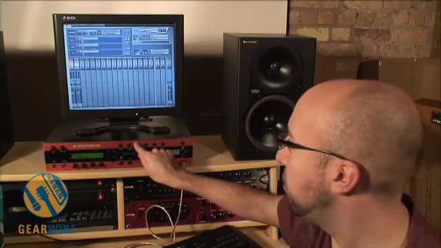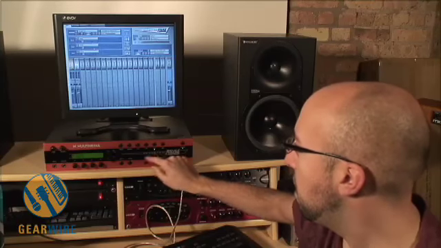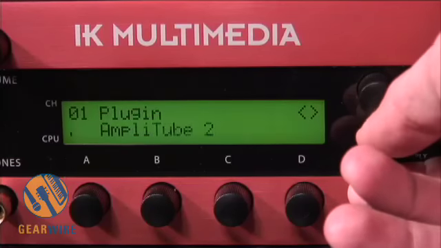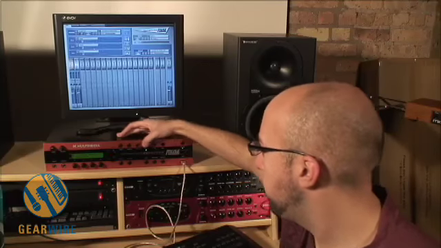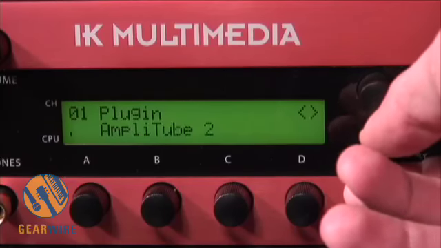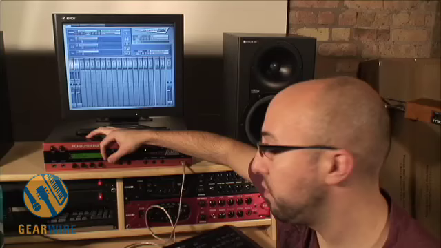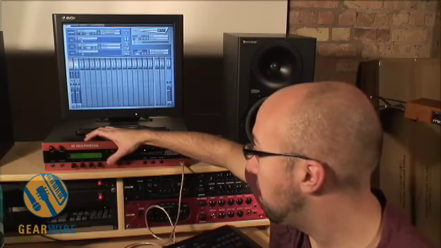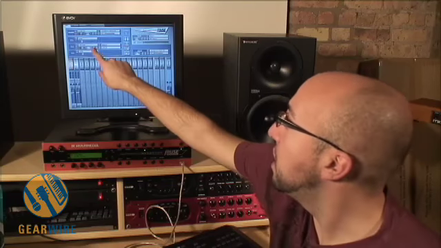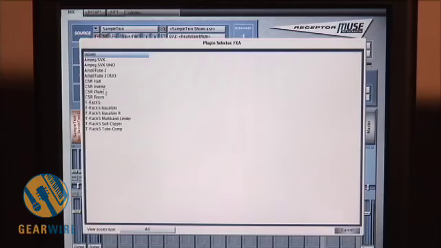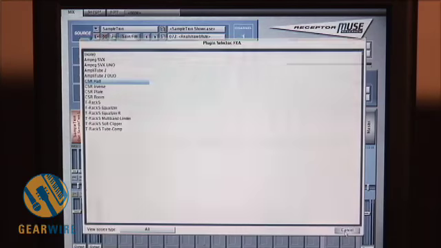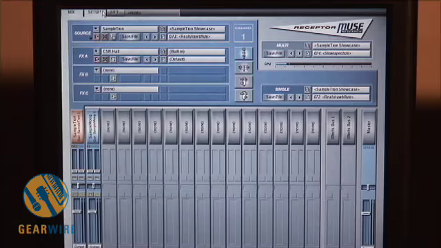Now you can also access your effects buses here, FX A, B, and C. And then you can use the knobs to navigate between them. So like for effects B, let's go back to effects B. I can select all of my plugins. Here I have the CSR reverb plugins, which you'll see in another demo. I just select it using my bottom knob here and press the button in, and then it appears up in effects B. And now I can control that plugin from where I'm at right now.